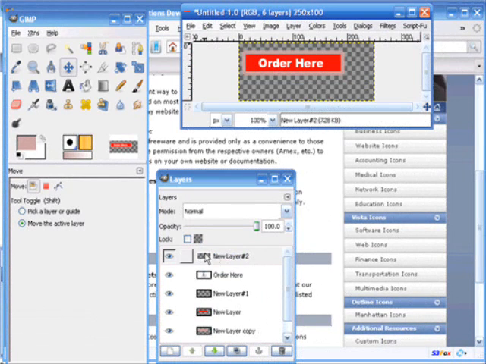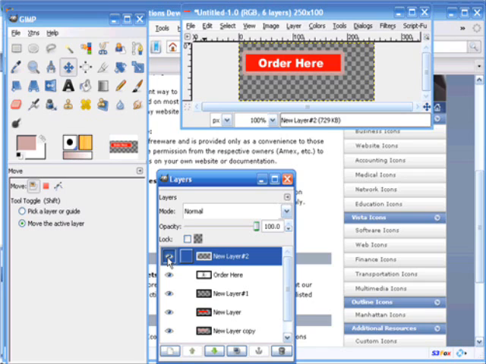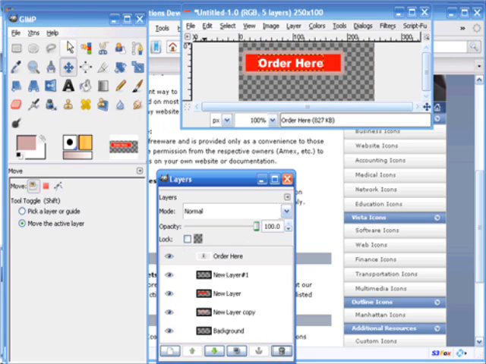Open all these guys back up again. And the new layer number 2, the blank one, you can see if there's any value to it, if you've got anything there before you delete it, just by clicking the eyeball here, turn it off, turn it on, and then hit the trash can here to get rid of it, and boom, it's gone. Okay, so what I want to do now is bring into our little image here all those credit card icons that we just downloaded.